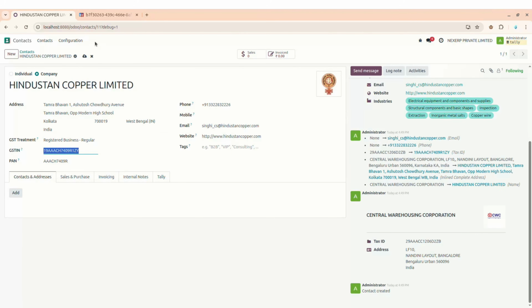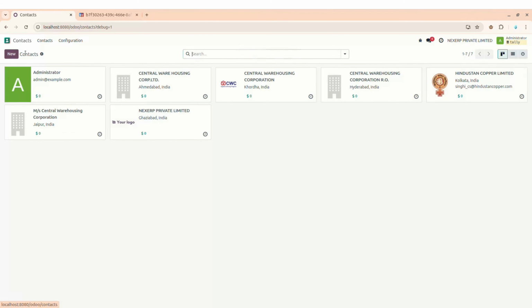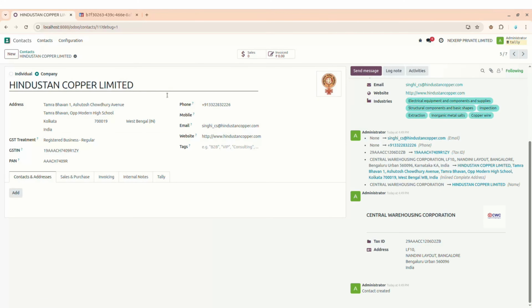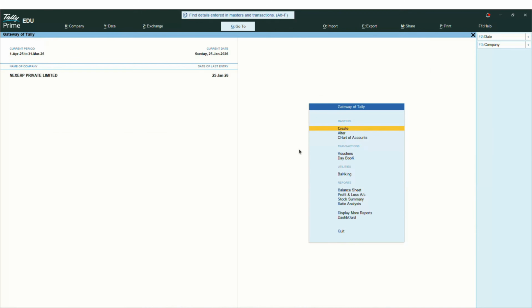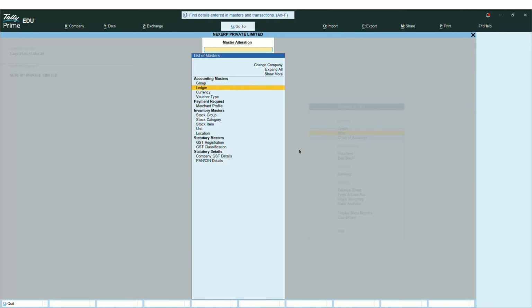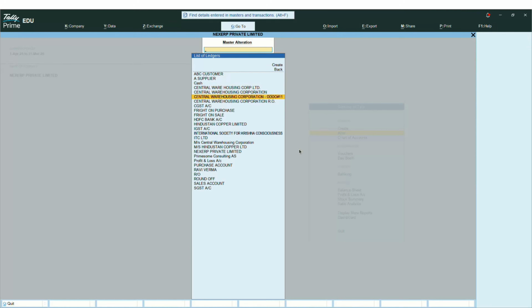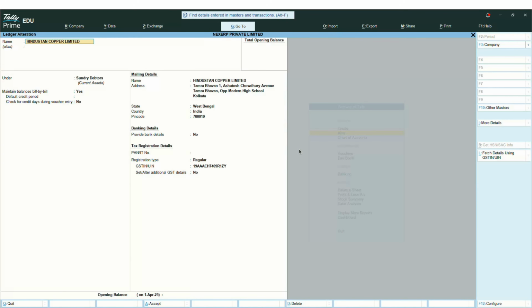Okay, so we are going to do this one instead. As soon as we save, the Hindustan Copper Limited, we will go to Tally. We'll see it's synced automatically.